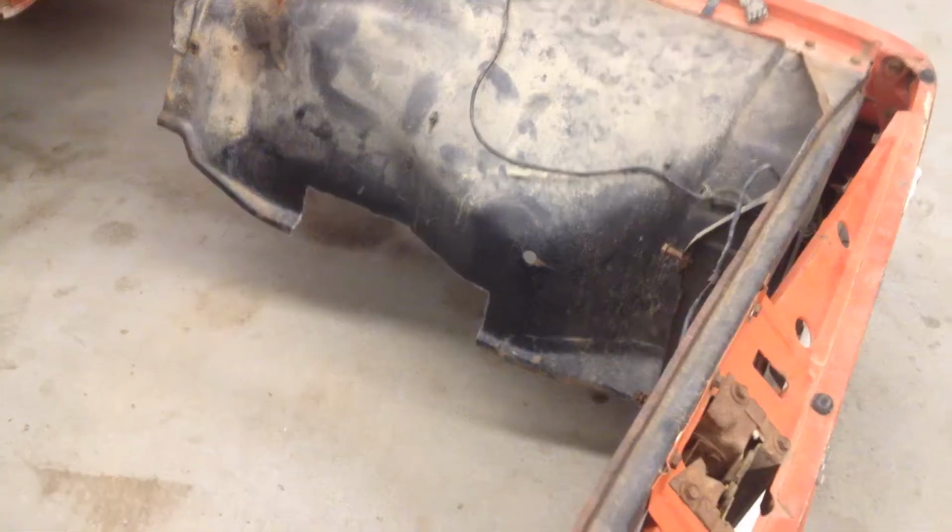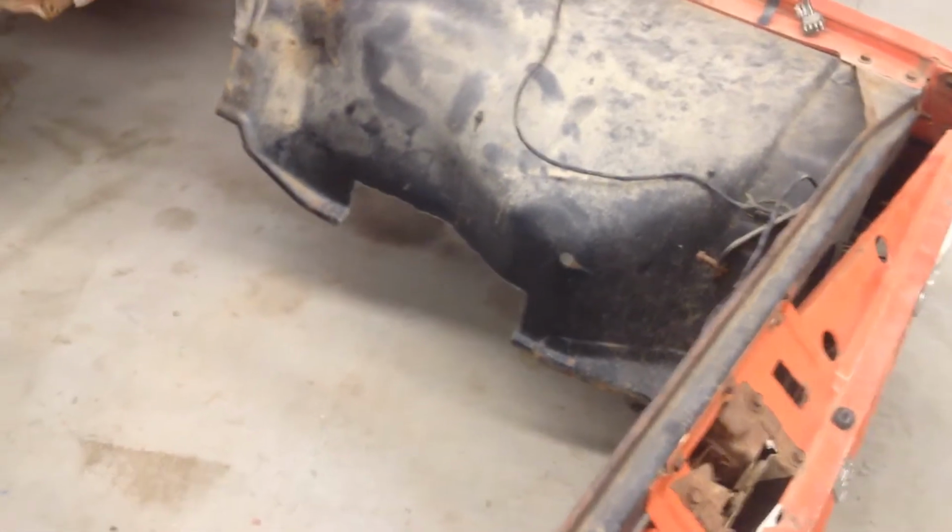Also, today was my first time using a plasma cutter. I cut out the fenders to clear the suspension of the Crown Vic. Not a great job, but you know, I'll take it. I didn't hack it up too bad. And I figure with the other work that's been hacked by the previous owner, if anybody questions this work, I'll just blame it on him. What the heck? But the plasma cutter made real easy work of this.